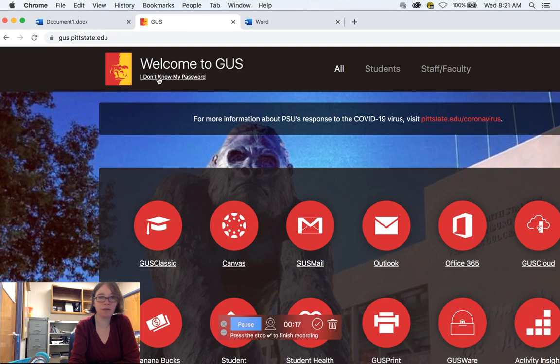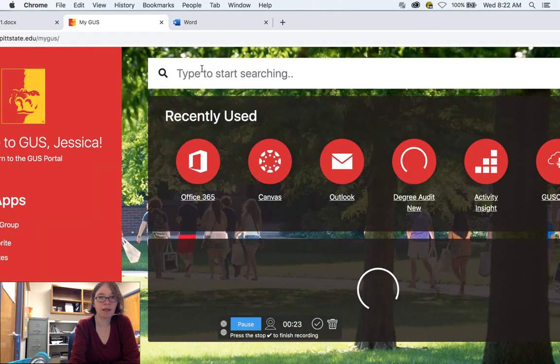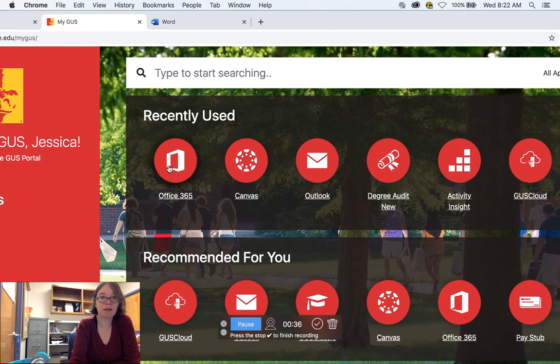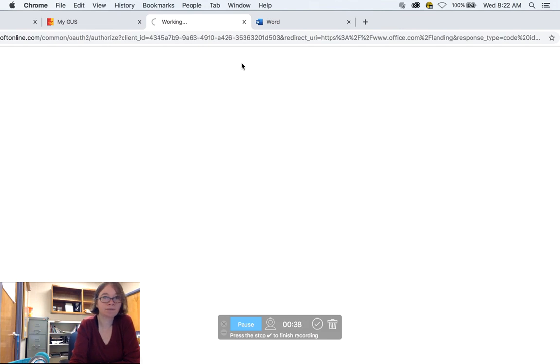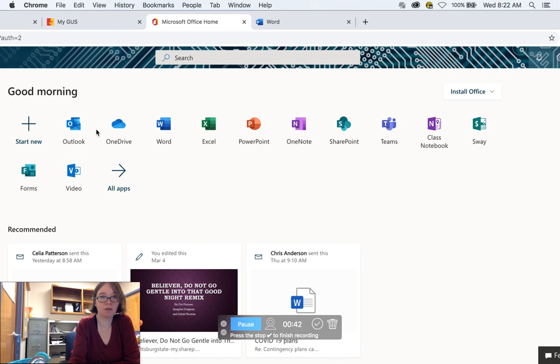So you'd have to, I guess I'm not logged in correctly, but you'd have to click this login here and search from there. If for some reason you don't immediately see that search bar, that's what you have to do. So I am just going to click on Office 365. And you can see in my tabs I already do have Word open, but I just want to show you how to get there. And you would just click on Word.